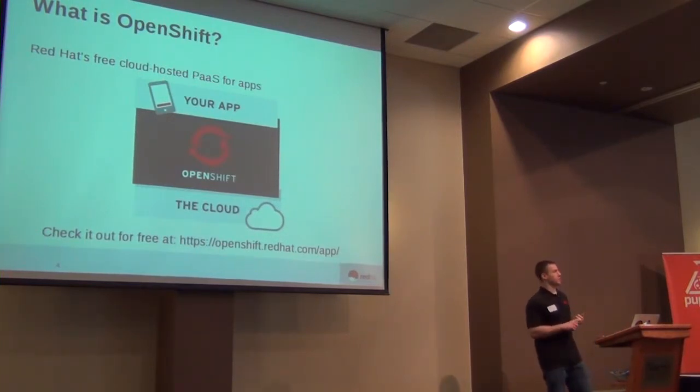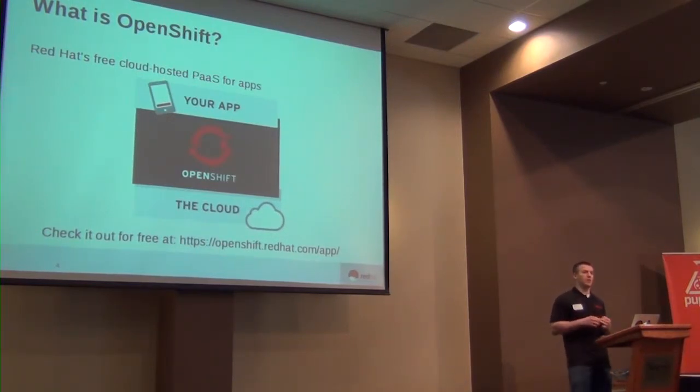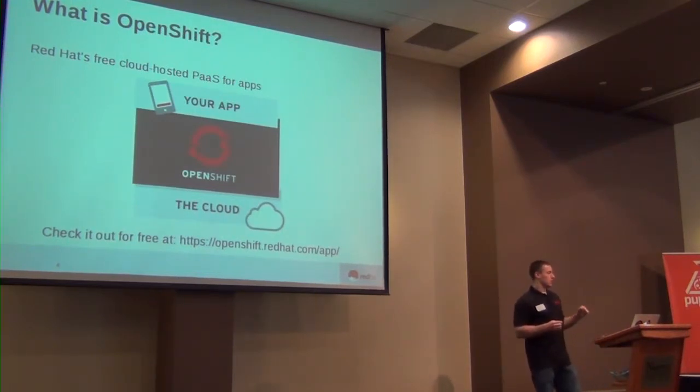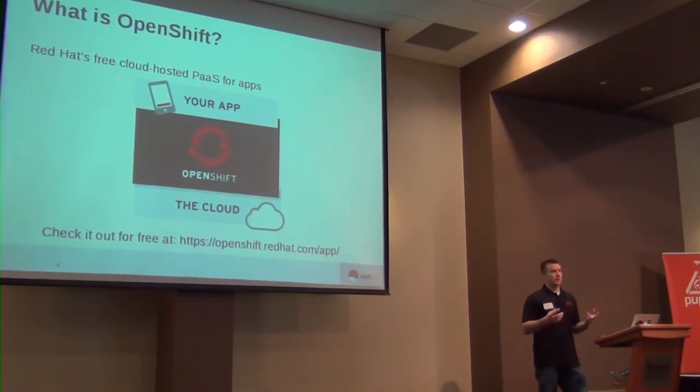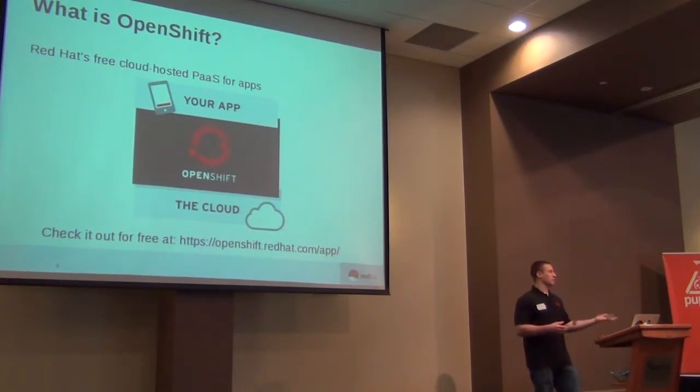We're an open source platform as a service from Red Hat. We have our main project, which is upstream, OpenShift Origin, which I have a slide on in a minute. We have OpenShift Online, which is free, available currently in tech preview. You can use it. And then we have our enterprise product that you can install on-premise with support.